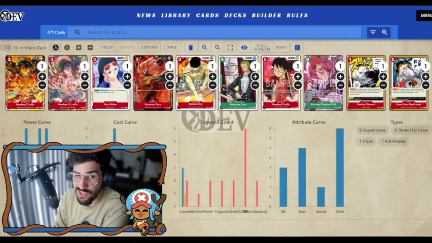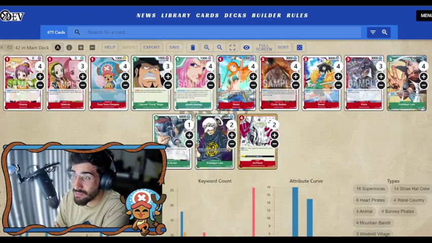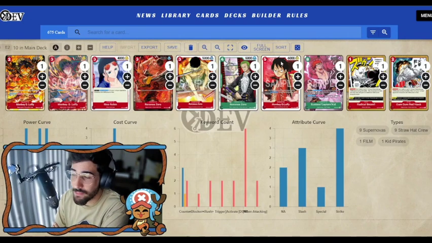This Monkey D. Luffy has really fallen out of favor because he is a 5-costed red card. The only real cards you're going to be switching him out for are the Bonnie or the Beji, which there are better ways to go about it, but he's definitely an option that could be in the deck.